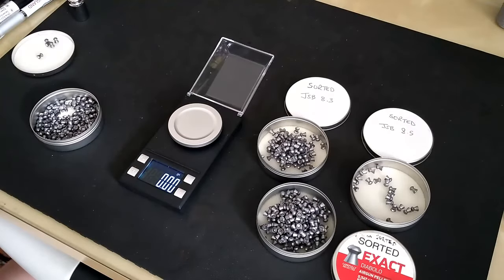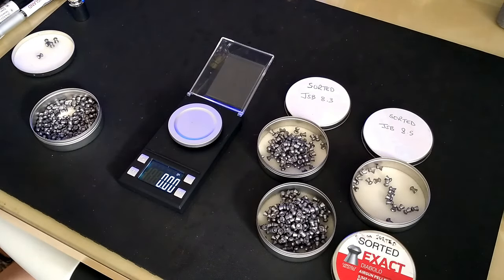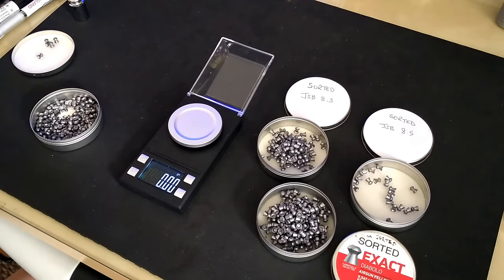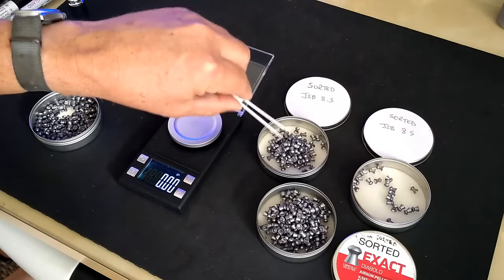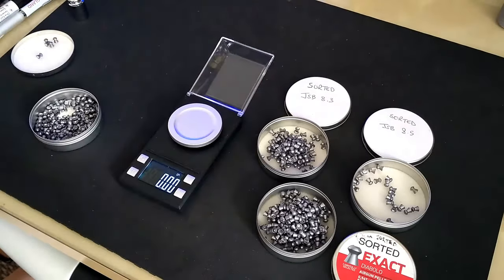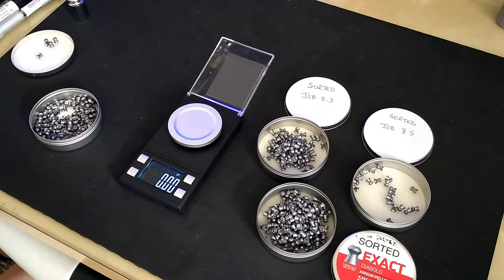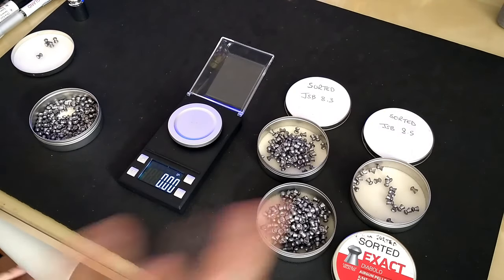Okay so I've gone through this tin of pellets until I've got at least 20 pellets in each of the weight groups. Took me a while to get up to 20 of the 8.5s. You can see how the other tins are right there. There's 28 8.5s, a few more 8.3s mostly 8.4s. So I'm going to take 20 pellets from each of those weights that I can use for testing.